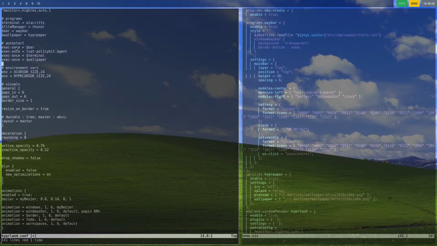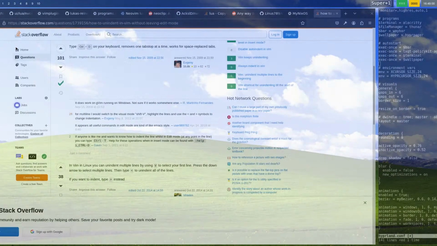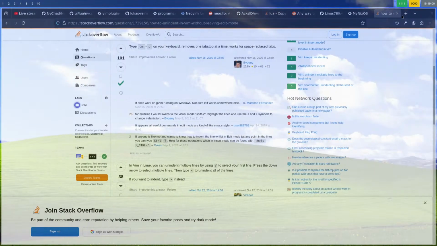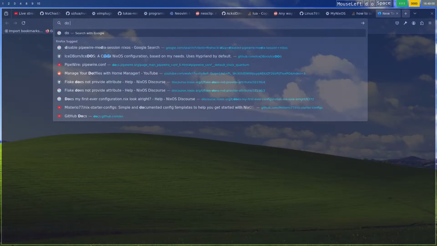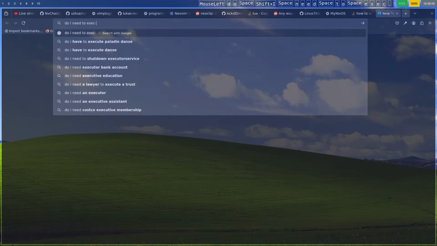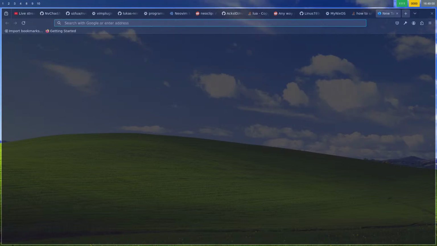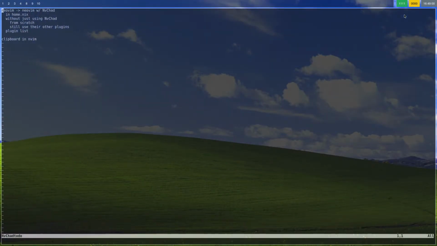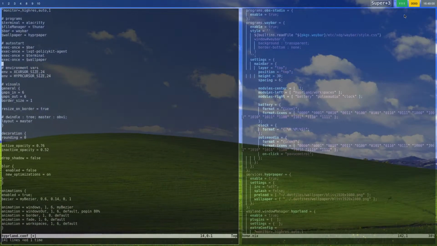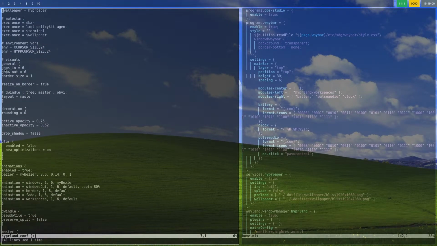Do I need to exec once? Do I need to exec? No, I don't, because it's part of Wayland. I don't need to execute it once because it's pretty much built in, right? So okay, I need to indent some things.